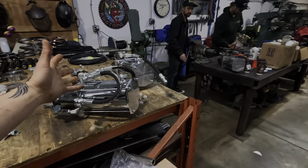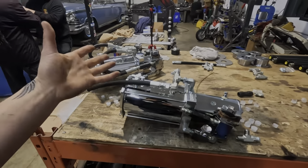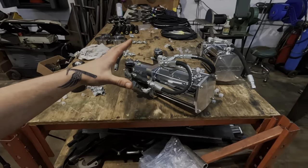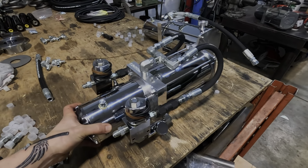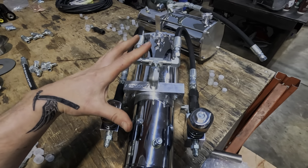Okay, here's the fun thing about hydraulics. There's a million ways to put them together, but they all have to do the same thing, or whatever you want your setup to do. So we've all argued about it and had our input, but we think that this is kind of the cleanest way to do the setup we're looking to do with these pump blocks. I think it looks beautiful because it's very symmetrical.